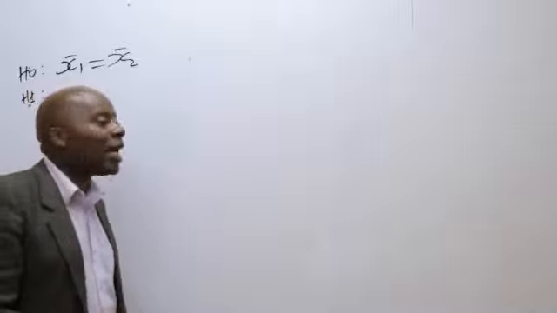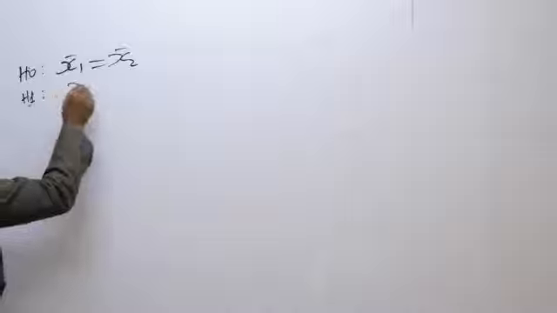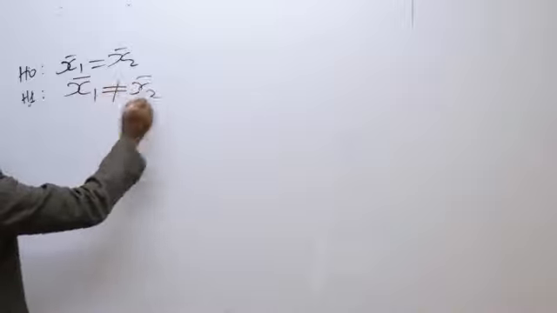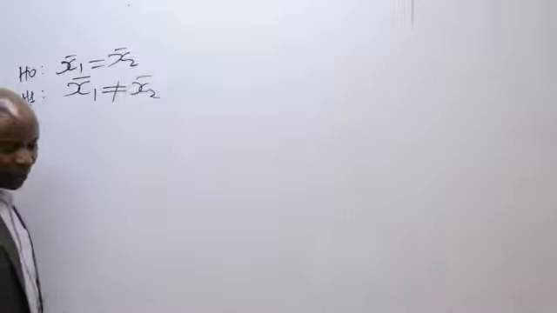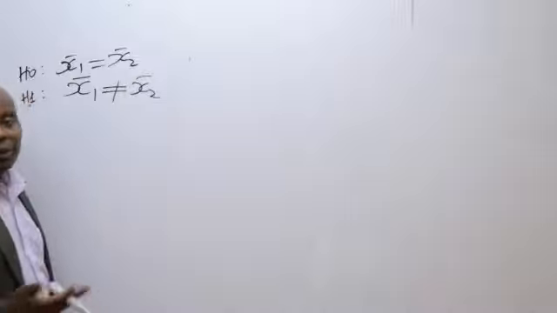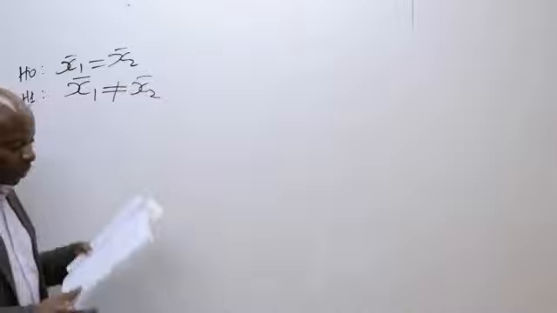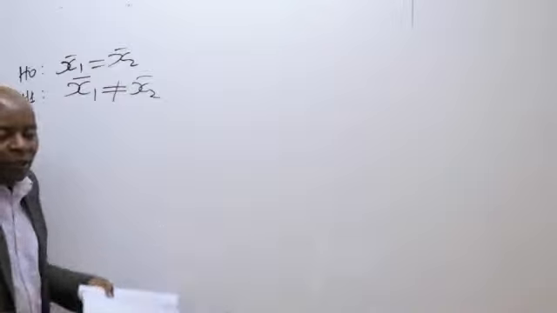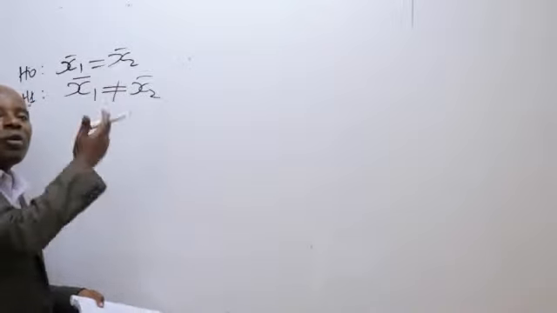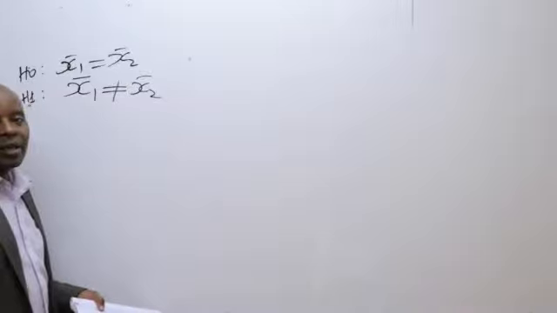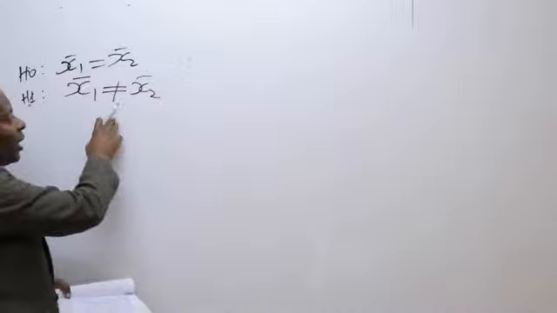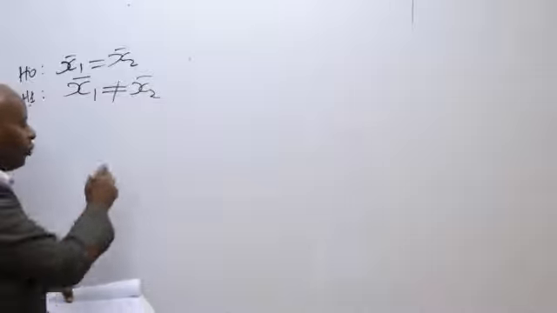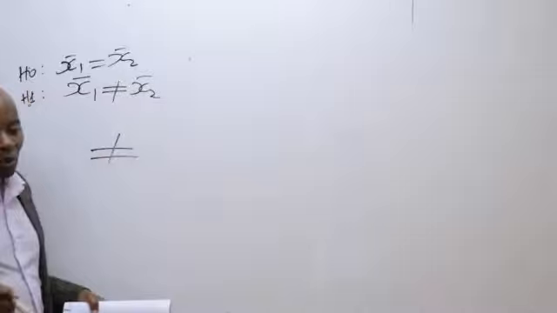So it means that the proper symbol that we need to use here is X bar 1 is not equal to X bar 2, because they haven't told us to study whether X bar 1 is more or X bar 2 is more. If you read here, they want us to determine whether the quality of the two types of electric components differ significantly. They can differ when one of them is either bigger or smaller, so it should be not equal. You put the equal sign, you cancel it, not equal like that.